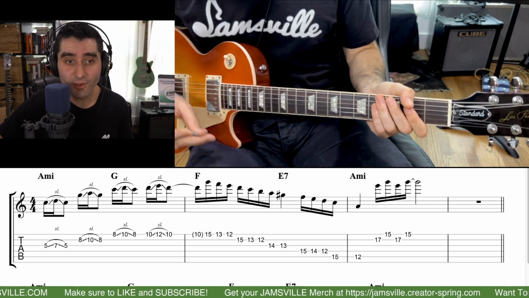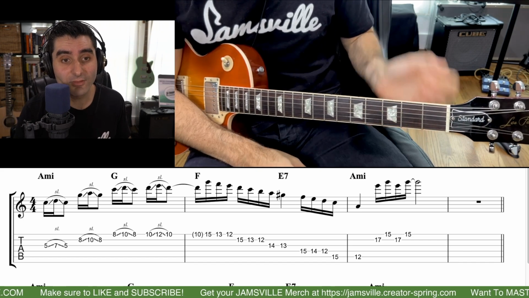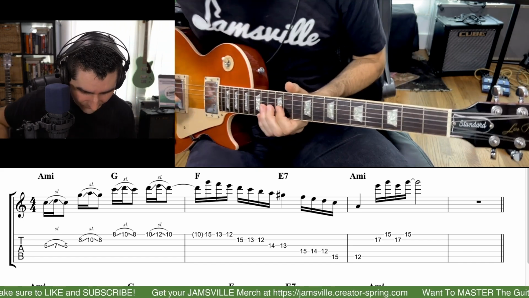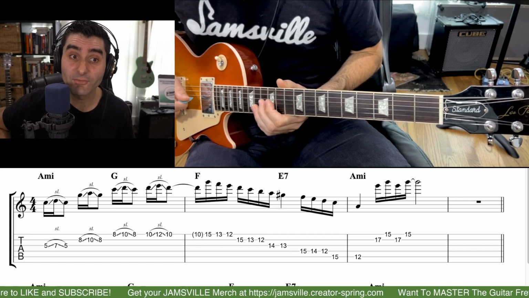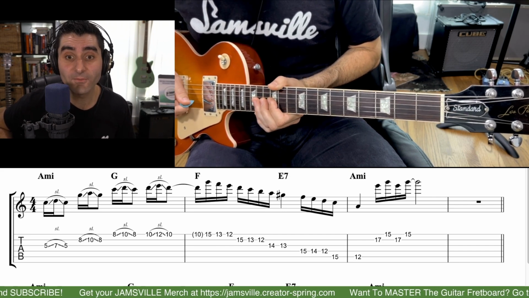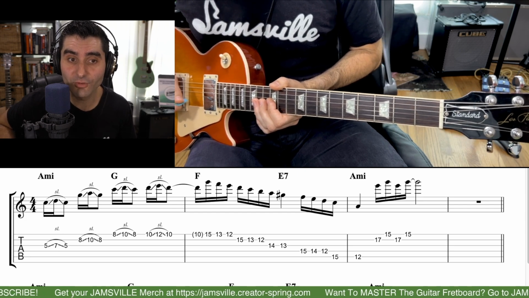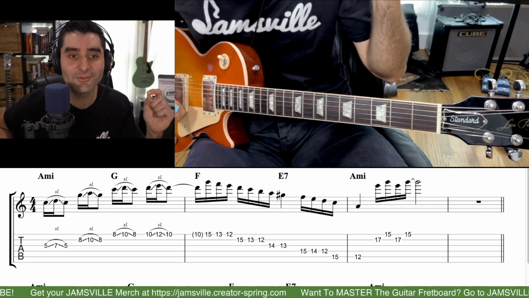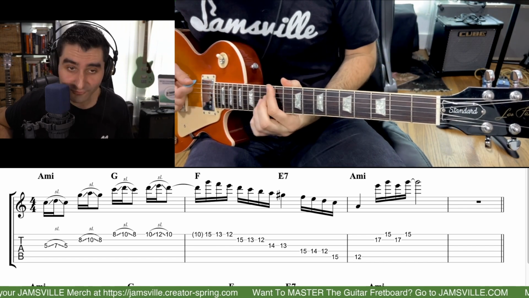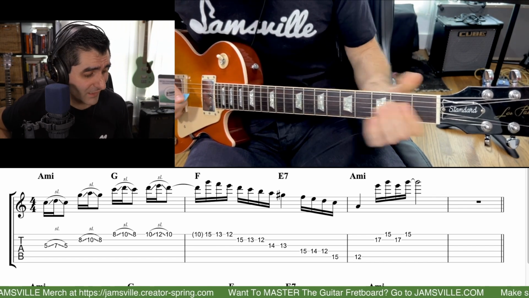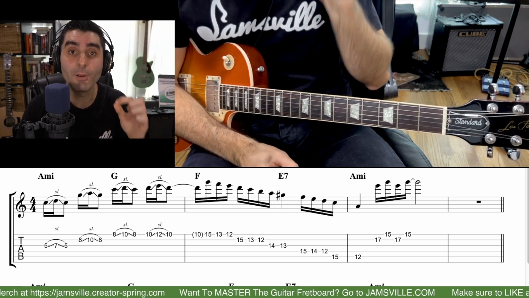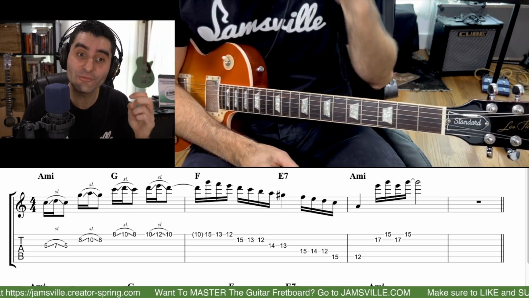So, if you look at the tabs right there, see where the E7 chord is? That's where this note that I just played lands, the 13th fret of the 3rd string. And if you're familiar with reading notation at all, you'll notice that there's an accidental right next to that note above the tab. There's a sharp there. That is a G sharp note. And why is there a G sharp note there? Because that is actually part of that E7 chord.